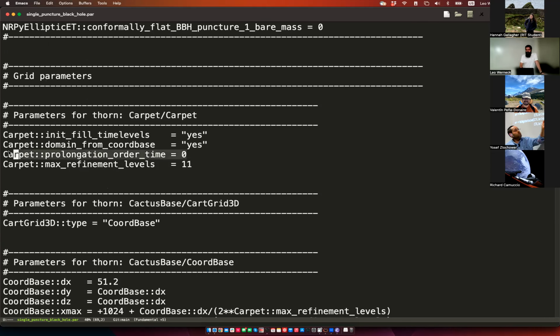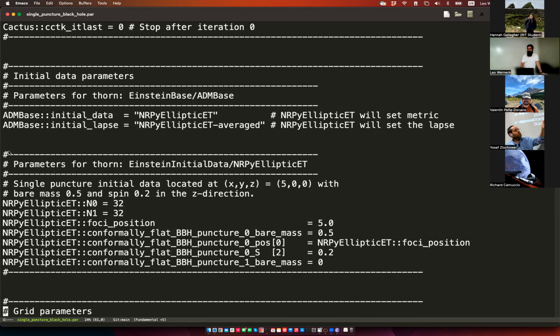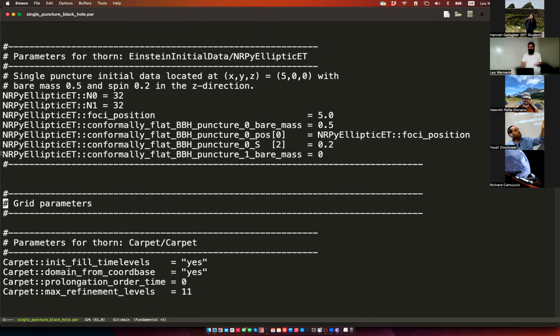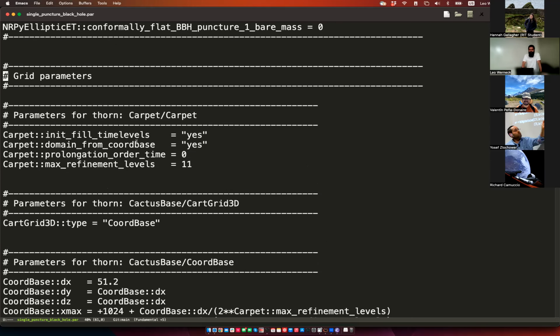So I'm setting prolongation order in time to 0 because implicitly the number of time levels for the metric is 1. If you have anything greater than 0, it will need more to do the interpolation, and so you can't, right? So I'm kind of cheating a little bit here. I assume that when you set it to 0, that just means that it copies everything when prolongating. It's like a restrict, but anyway. That's why I said ignore all this, doesn't matter, right?